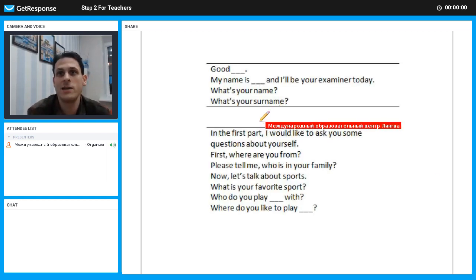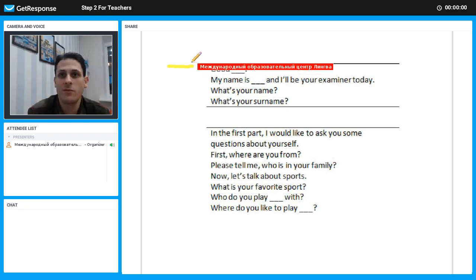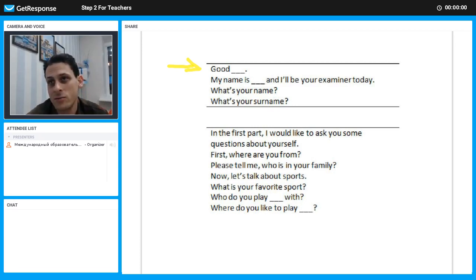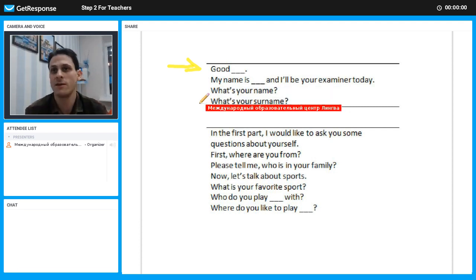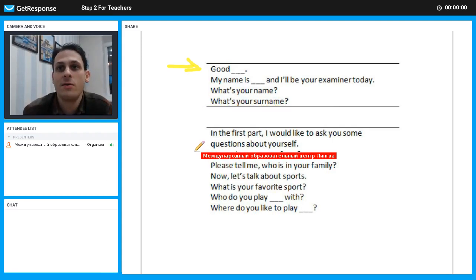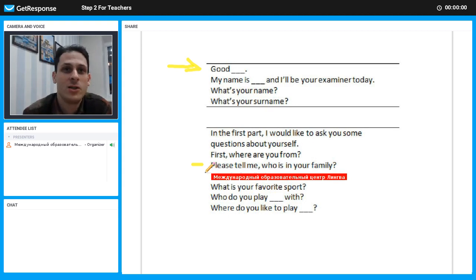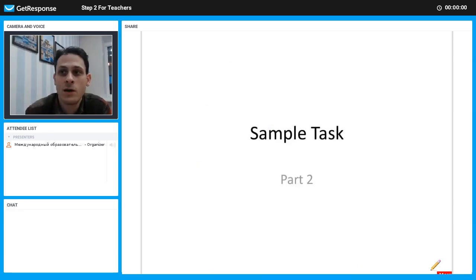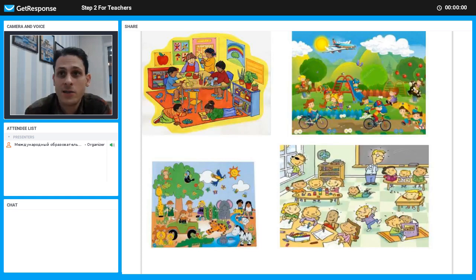For the first part, it's quite easy, but we have to be careful to get the correct greeting right. If it's good afternoon to you too, or something like this. Just keep it simple, but the answer to good morning should not be hello. So that's just something to keep in mind. And then you see familiar topic, 1 question, just something easy about family, just to have the student get used to the exam, and then some questions about sports. Okay, so this is part 1 combined, and then comes the scene tasks.